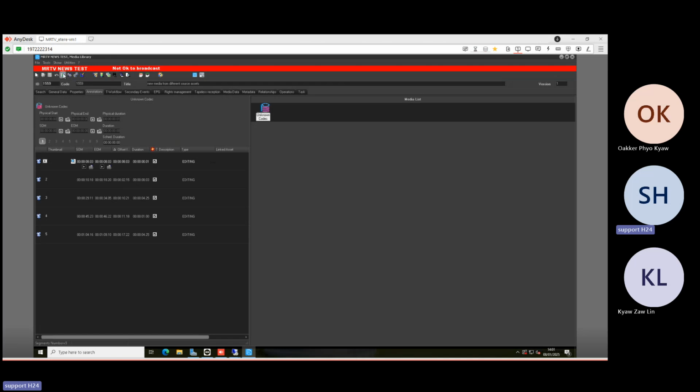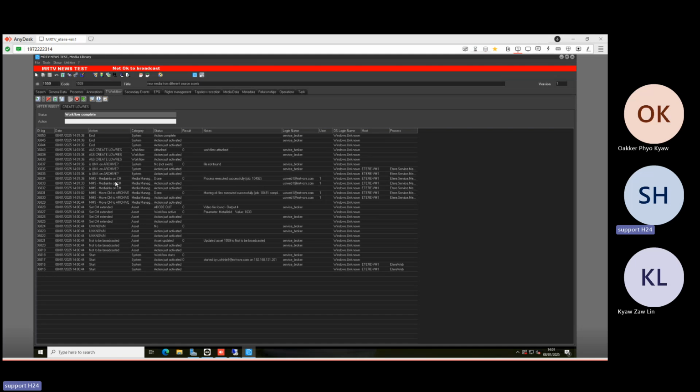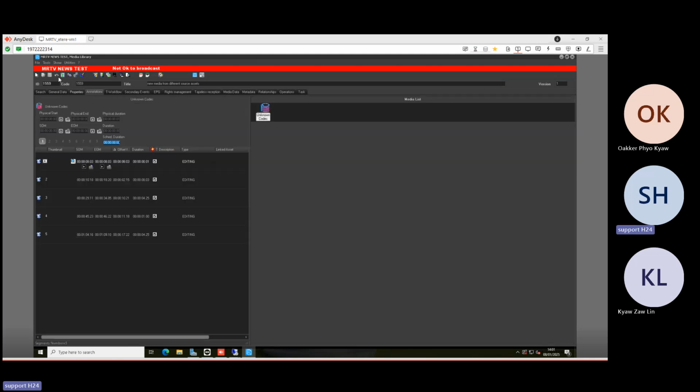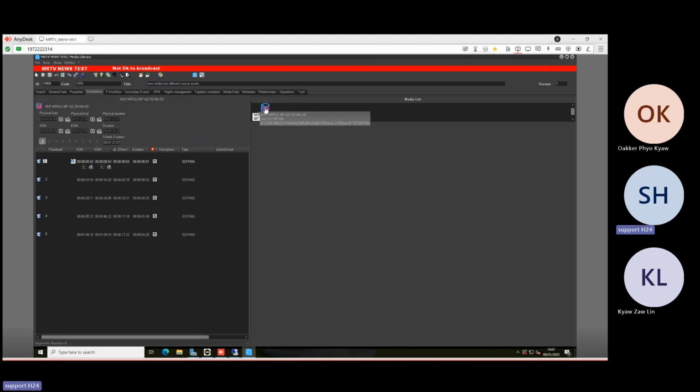It's still unknown codec because the media info process is still working. The media info process, just to remind you, is analyzing the file and checking if all the metadata within the file match the format that we want. So it has been completed and we have a correct MXF codec.